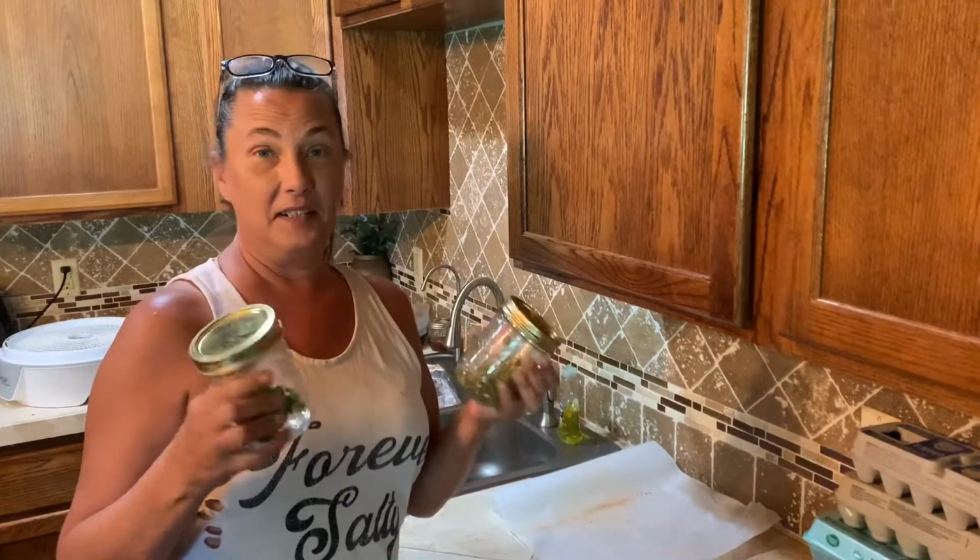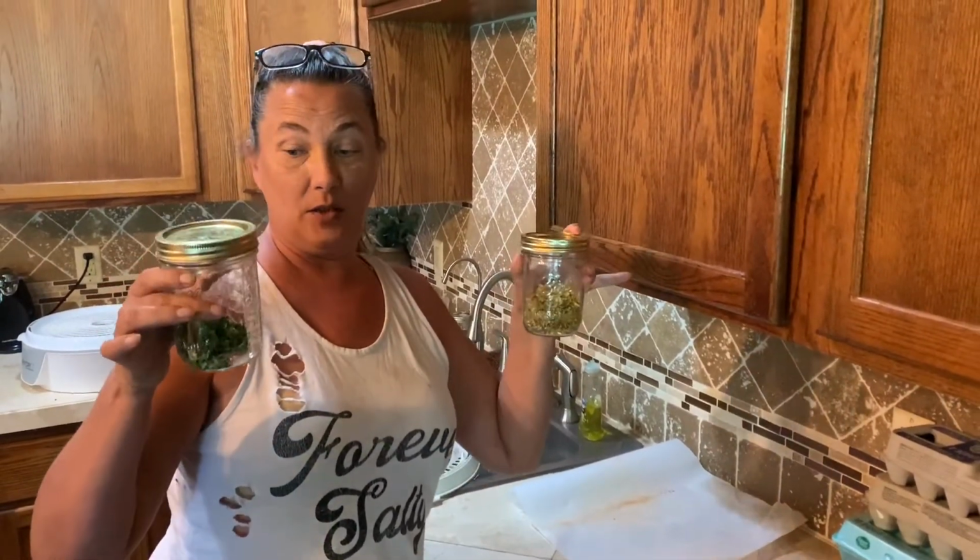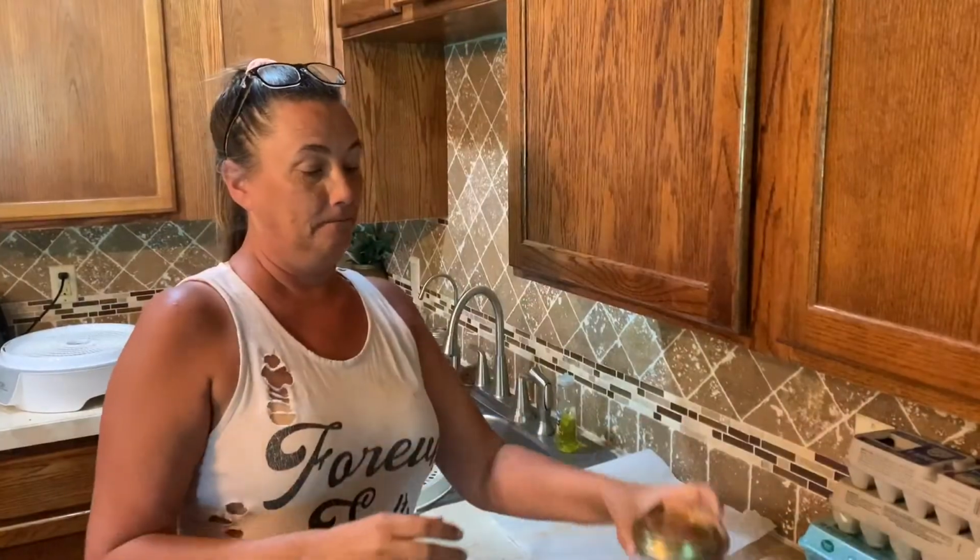So yeah, easy way to store a lot of food in a whole lot smaller space. Because if you think about it, the green peppers that I cut probably would have been at least 2 pints, a quart, maybe a quart and a pint, and they all fit there.